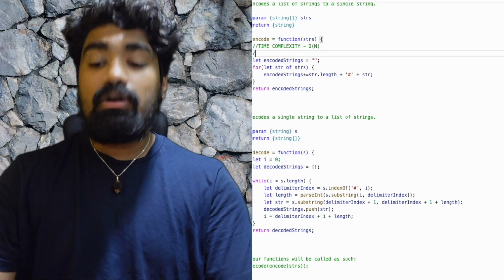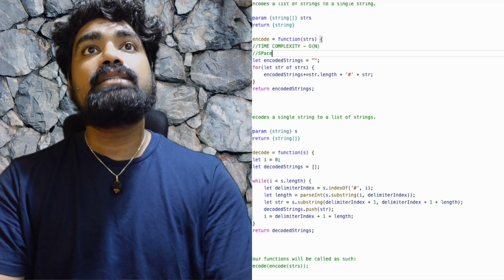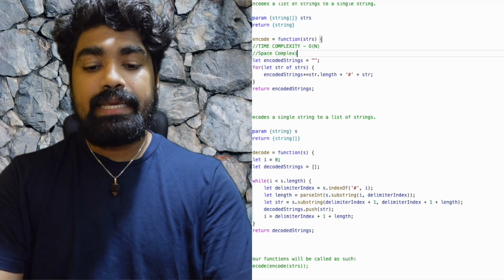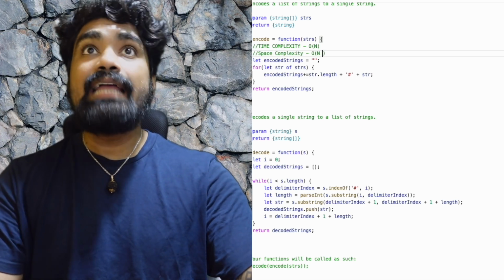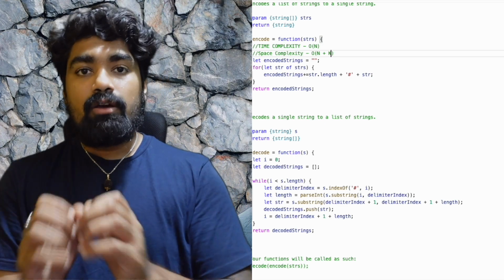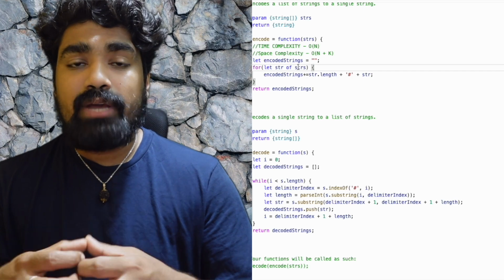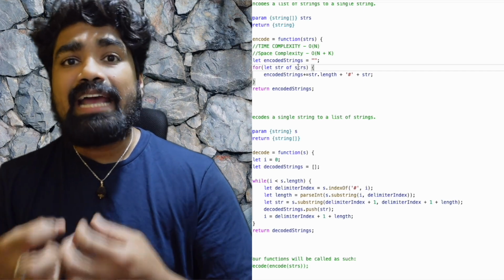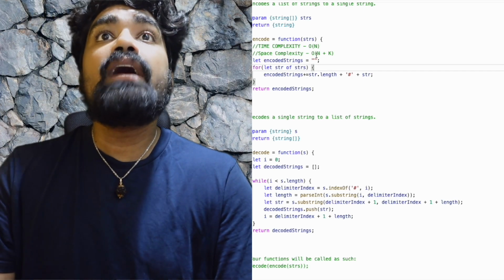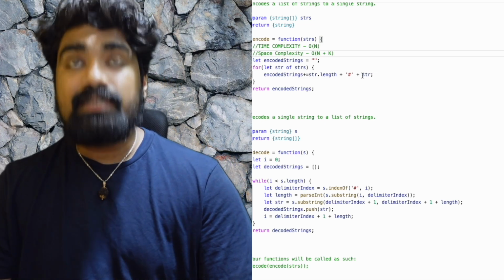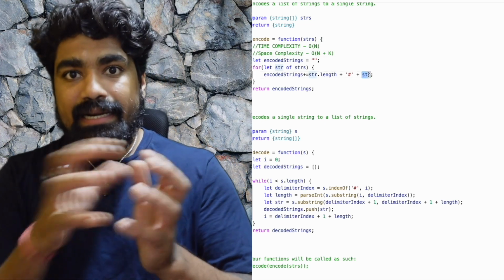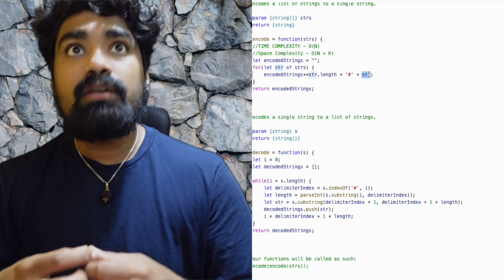And in terms of the space complexity involved here, that will be big O of n plus k, where k will be the length of the strings that you have received. Why big O of n plus k is because we are going through all the characters and they are getting appended into our final outcome string, which is encoded.